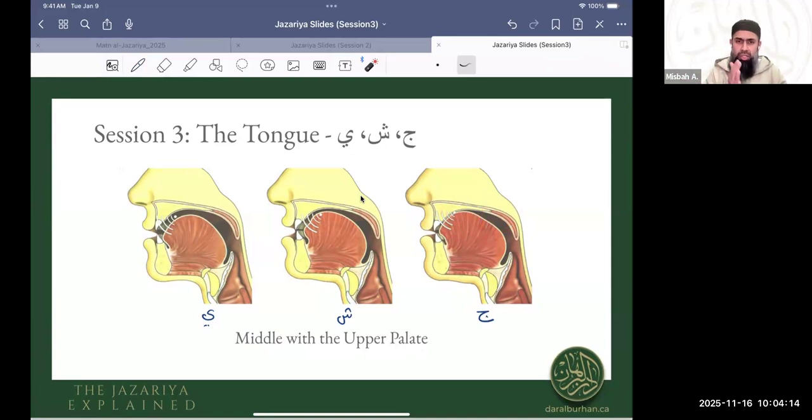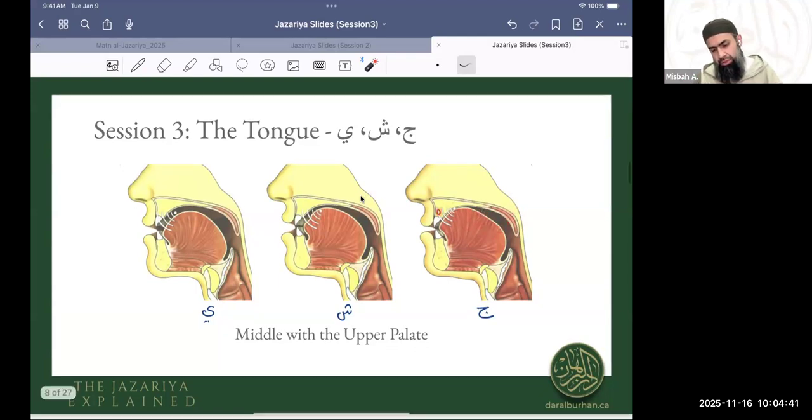And Jim and Sheen and Ya are not coming from the very middle, specifically from one place. So this goes back to what we said. This is a matter of perspectives. They said, look, Jim, Sheen, and Ya come from a place where no other letters really come from. Qaf and Kaf, all the way back here, somewhere here. And everything else will start coming from the tip. So they said, we just leave it as one makhraj. Jim, Sheen, and Ya, even though Jim is actually slightly ahead.